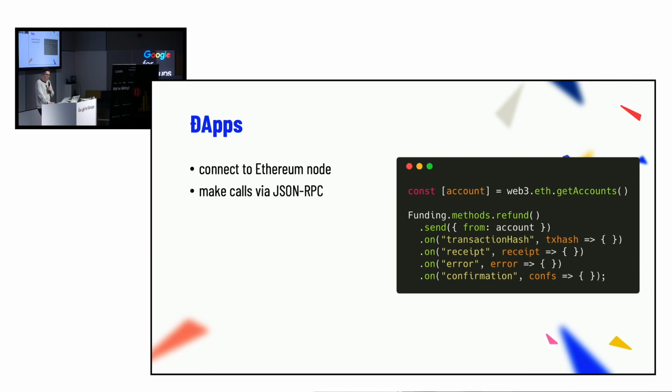You make calls via JSON RPC. It's quite a low-level interface for calling smart contracts. So we use something like ethers.js, or in this example, web3.js, which is like an object-oriented abstraction on top of JSON RPC. Using blockchain as a backend, you have to support quite a complex transaction lifecycle. So it's not as simple as request, succeed, or failed.